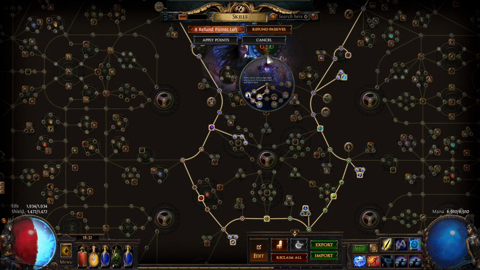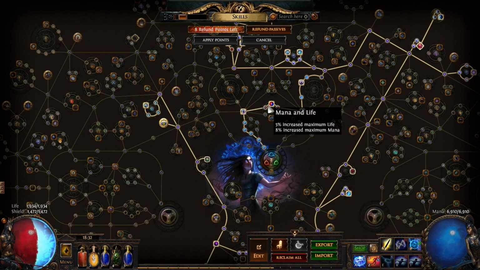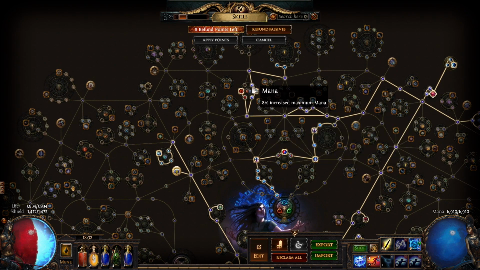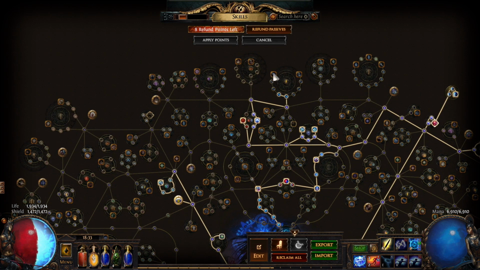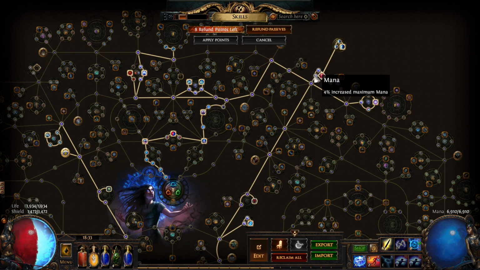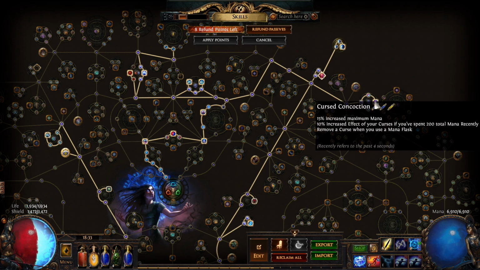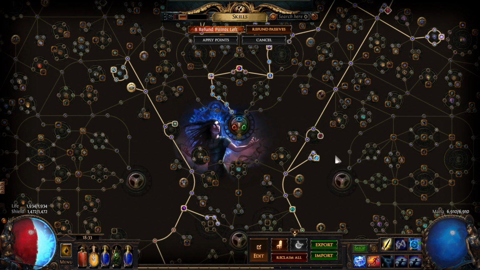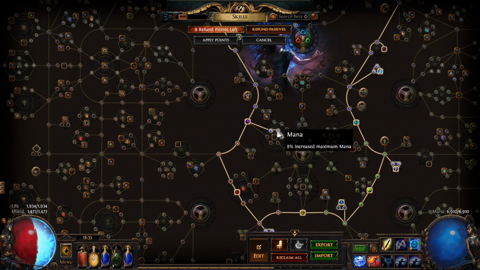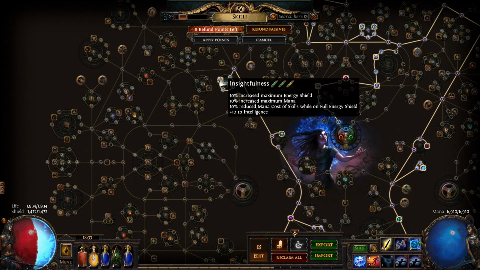Now when it comes to this witch here, so we went of course with some spell damage, but then mana and life, and then we went all out on mana. This is all extra mana as well. Here I'm working on finally some lightning damage, but we went up here, which actually has a dual socket in increased maximum mana, and this is just more mana that I found as well. More mana here, more mana down here, more mana here, more mana. It's all about grabbing as much mana as possible. That's what I focused on. And of course mind over matter as well.